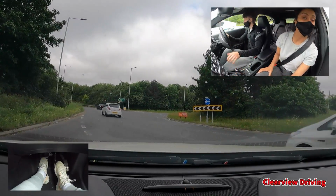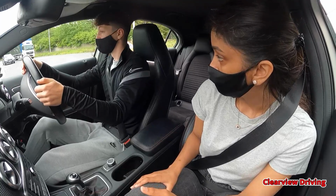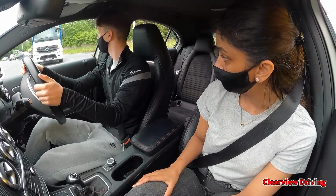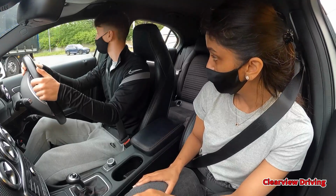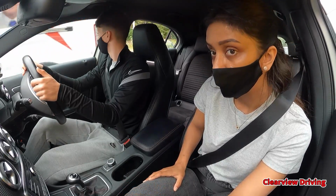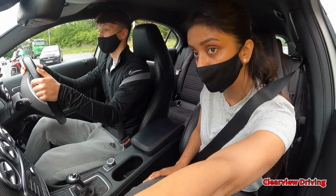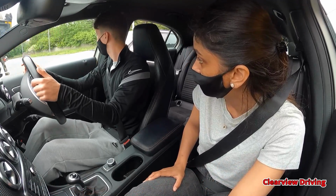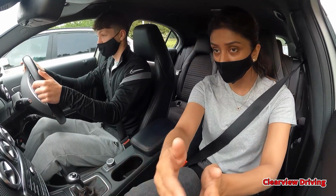Don't go into the roundabout, thank you. So keep looking on the inside where the blue car is, yep, and then at the motorbike. So when you move over from here, we need to go across to that island. Look in front, that island there. So is that a gap after the green one? Yeah, let's go in. Really put your foot down.